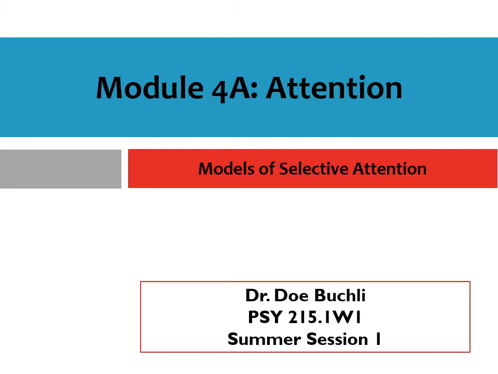Hello everyone. So this video is going to continue the series reviewing and supplementing Module 4A, which is talking about how cognitive psychologists study the process of attention. And in this particular video, we are going to talk about selective attention and the various theories that psychological scientists have posited as far as how selective attention works. Okay, so let's go ahead and get started.